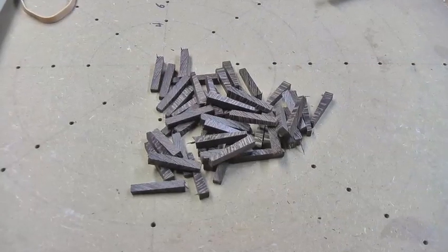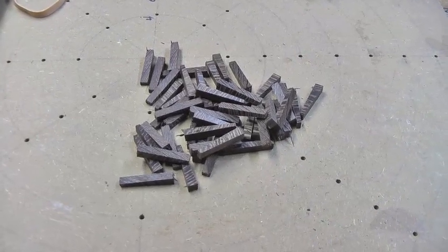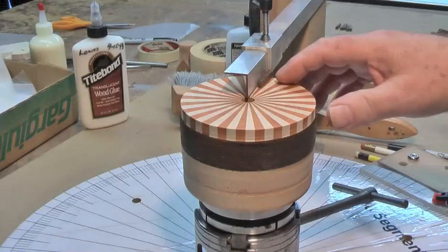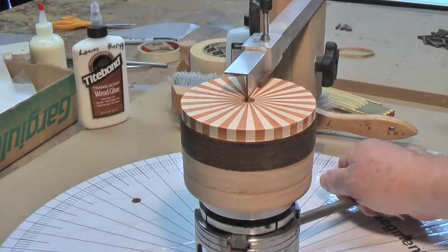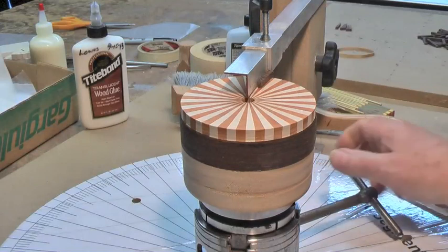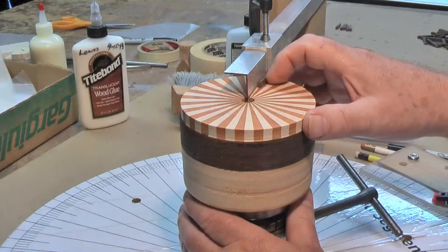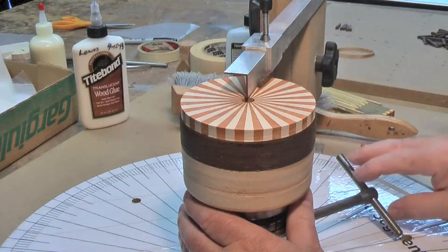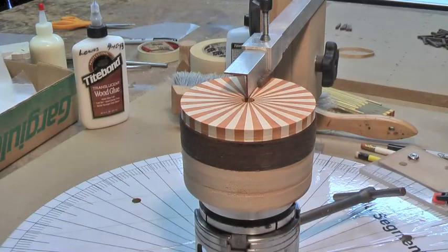There's the 48 pieces for the first row. They have to be sanded and sanding sealer put on them first. Now to get the first row lined up with the base, it's on the chuck ring. Loosen this. Rotate it to where we want it. Lock it down. I will start gluing these on.